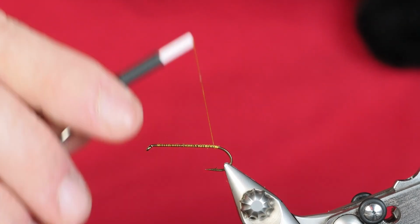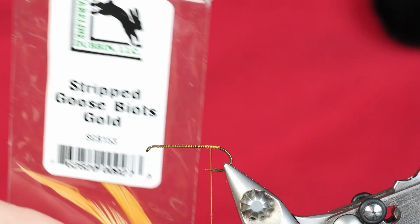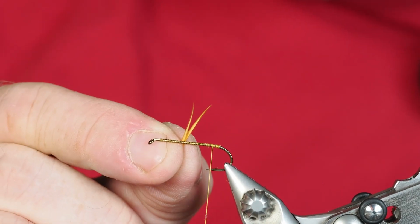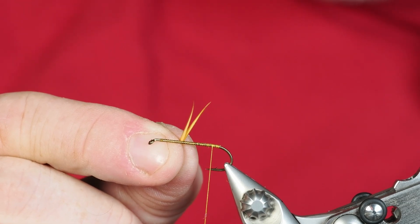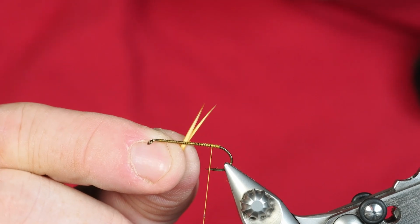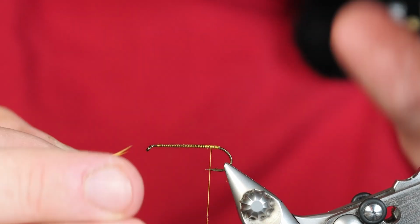I'm going to move my thread forward a little bit. And the first material we're going to tie on is going to be just some goose biot in a gold color. I'm just going to find two that are going to serve as our tail. So one thing that you'll notice when you're using a biot is that they have a tendency to have a curve to them. And so I'm going to take these two, they're going to be my tails, and I want them back to back, but splayed away from one another, so we create a nice split tail.